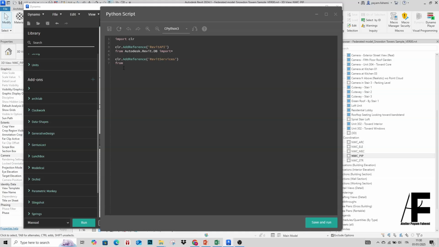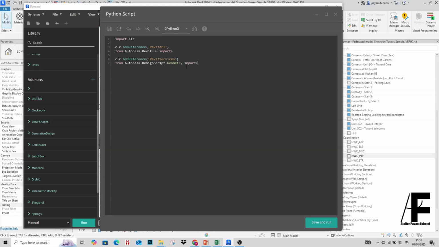And we're going to say from Autodesk design script geometry import.